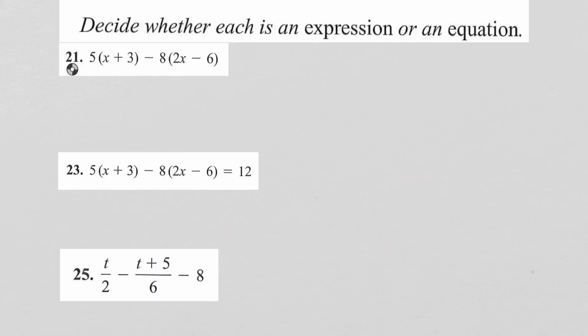Okay, all we have to do here is determine whether each expression is an expression or an equation. All we have to do is look for an equal sign. If there's no equal sign, it's an expression. So this is an expression. Because of this is an equation. And there's no equal sign here, so this is an expression. That's it.